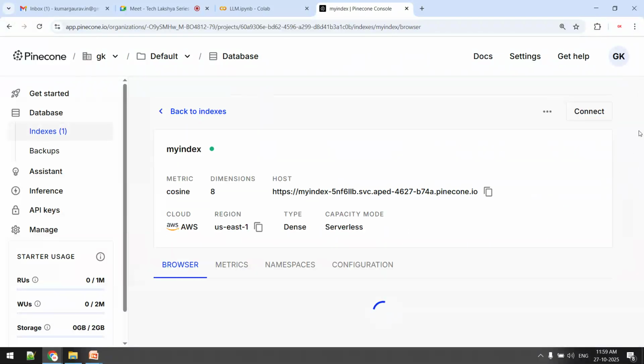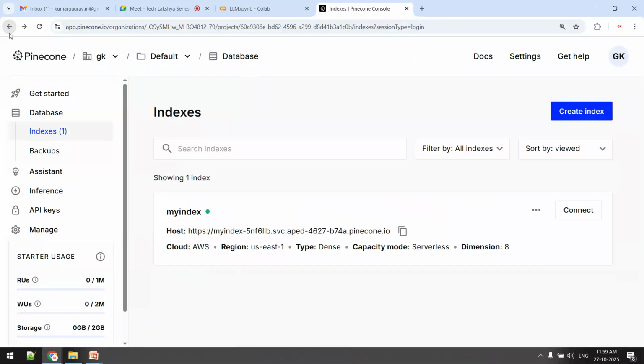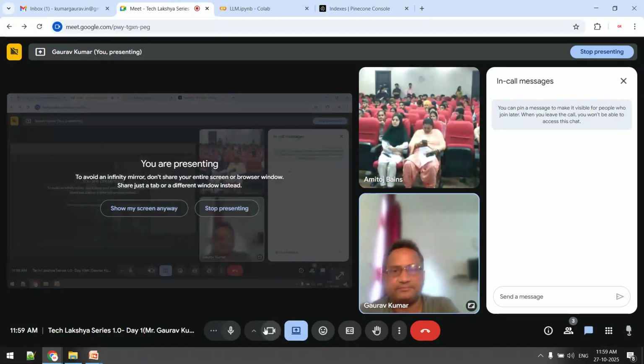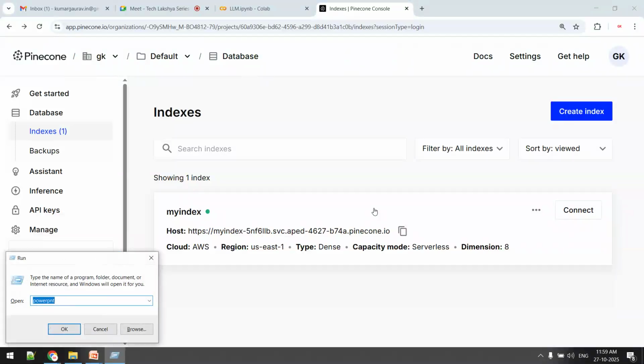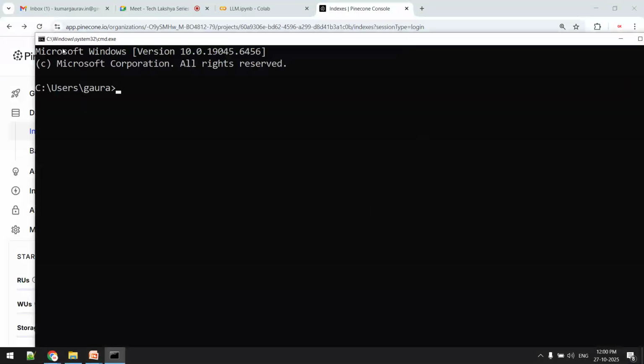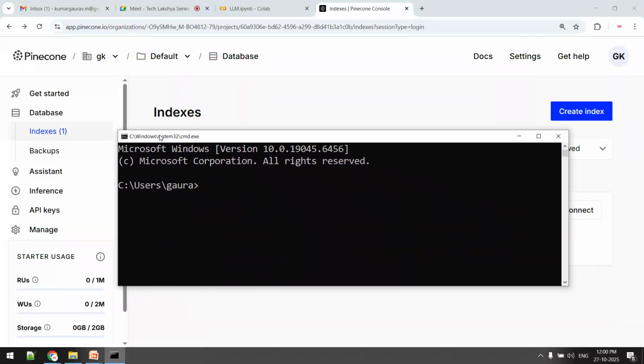In this specific index we want to store some particular data. Now we will see in which way we can work. So I am opening my command prompt, and with the command prompt I want to connect with this specific index.